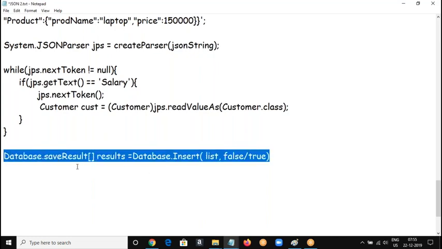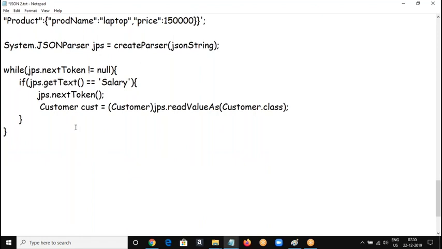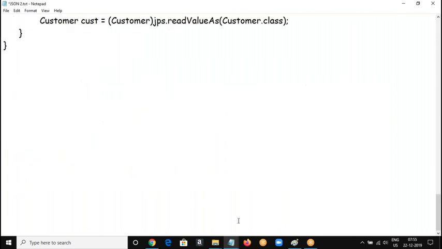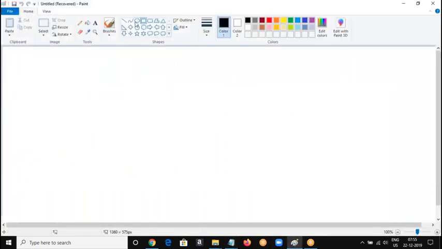Every piece of information you can get from the result. Similarly, whenever you build your JSON string to send to an external system, we'll also pass some additional information. The additional information can be anything.